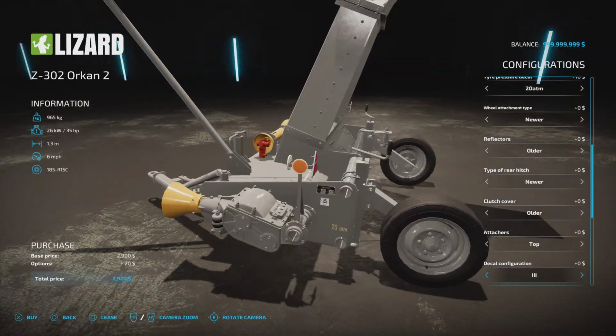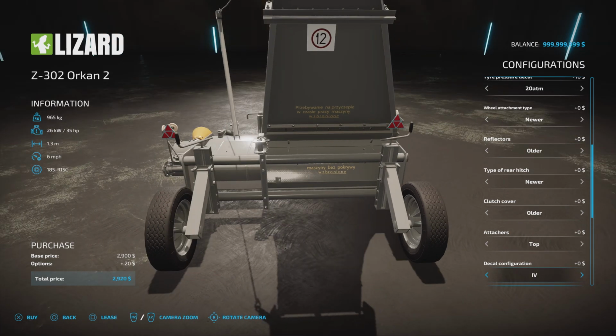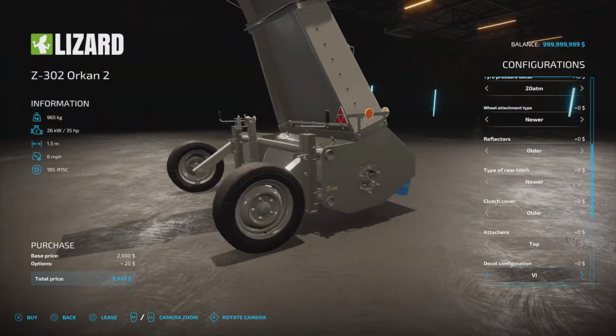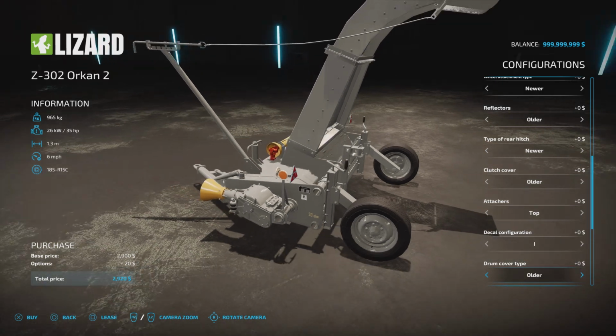3 does that, but puts them on there. 4 puts that up there. 5, I think, takes them off the front there. 6 takes them off altogether, and then back to 1 again. There we go. Drum cover type.